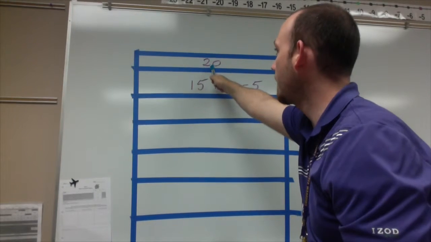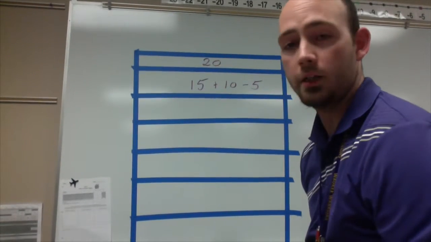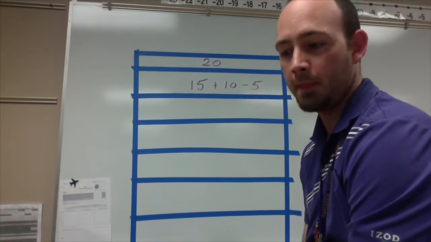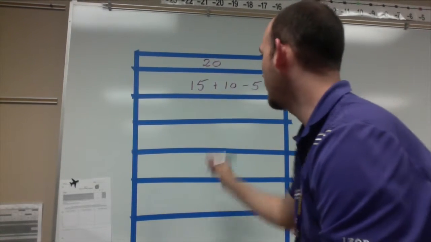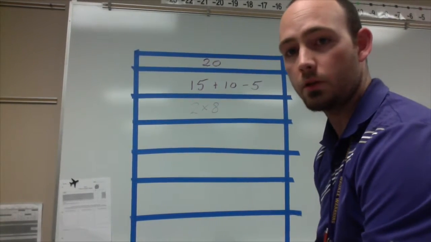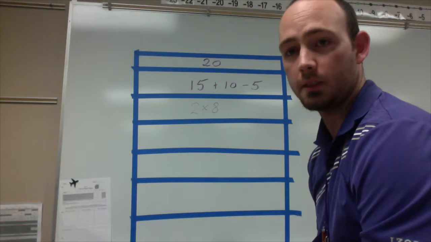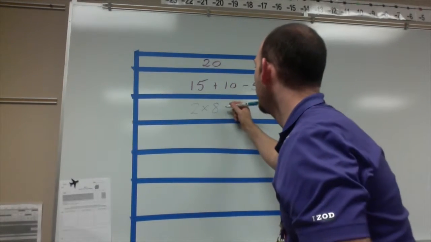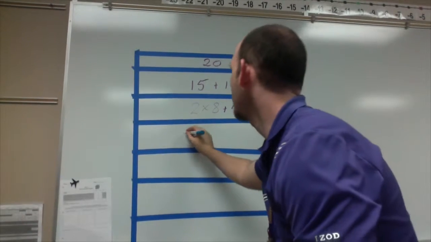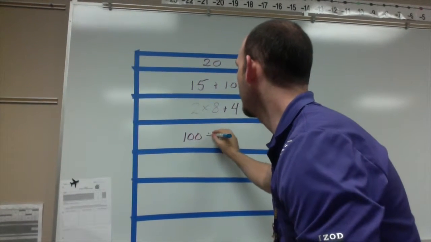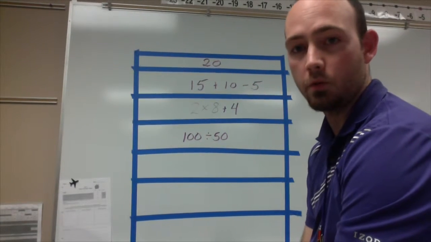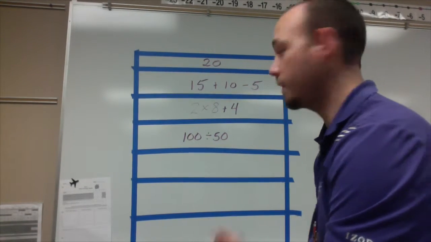Remember, we always want to get back to here. A good strategy is always just try something and then see what you need to do to get to that original name. So let's say we want to do something like 2 times 8. You just completely make it up if you want to. 2 times 8 is 16. To get to 20, I know I need to add 4 more. Try something with division. Let's do something like 100 divided by 50. Well, 100 divided by 50 is going to leave you with 2. To get back up to 20, I can go times 10.